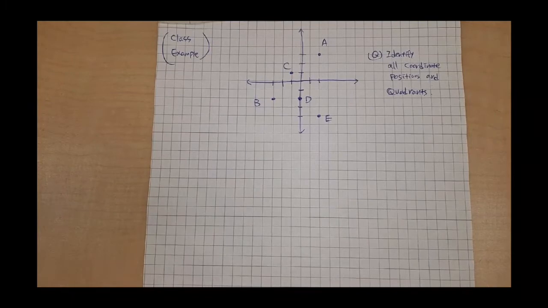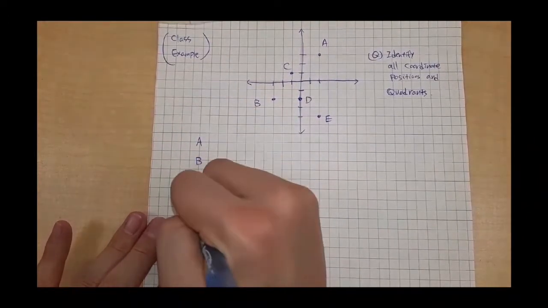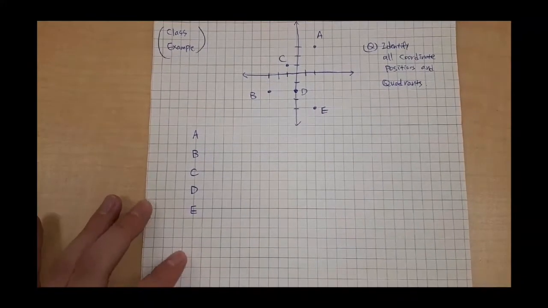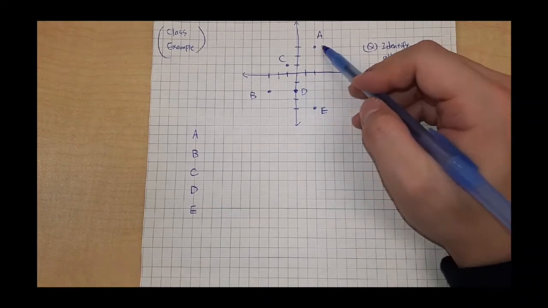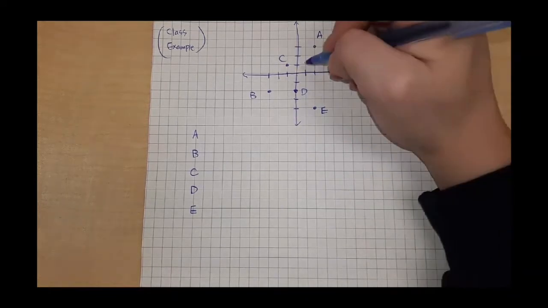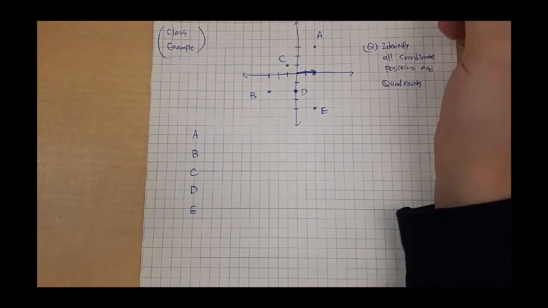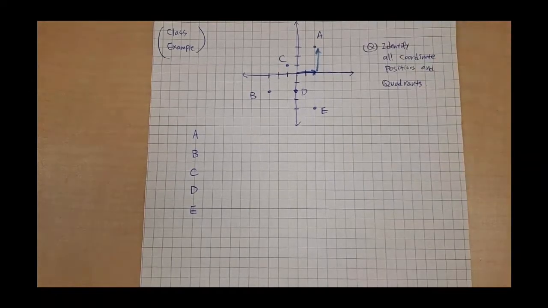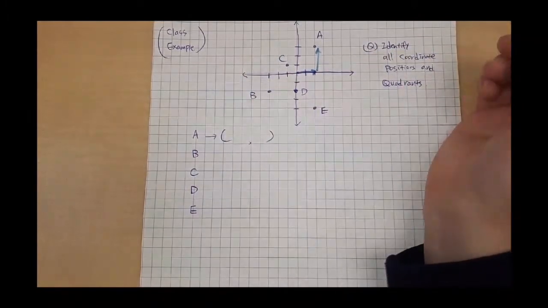Imagine this is a question. We need to identify all of the coordinate position and quadrant. Let's start alphabetically. A, B, C, D, and E. A, let's start with that first. You always start from the center, origin. And in order to get to A, horizontal first and vertical later. Horizontally, I go 2 to the right. So I'm going to track that a little bit. Although it's not entirely necessary, but since it's the first time, we move 2 to the right and 3 to the up. So that's a fancy way of saying my coordinate A, always put horizontal value first.